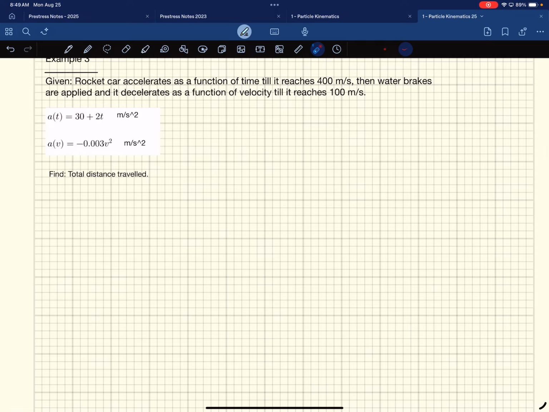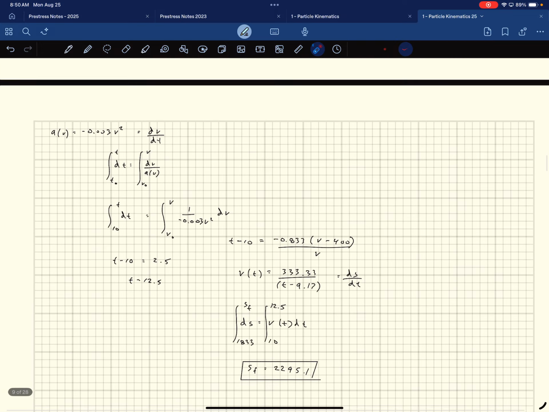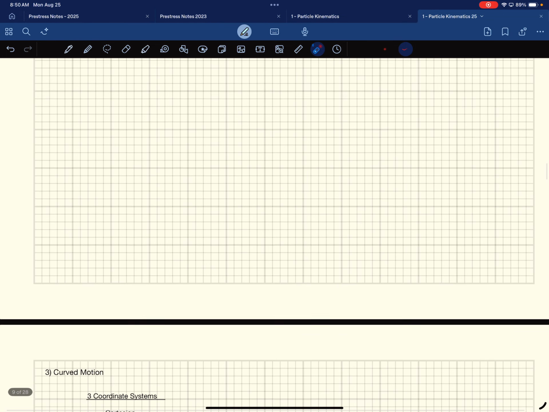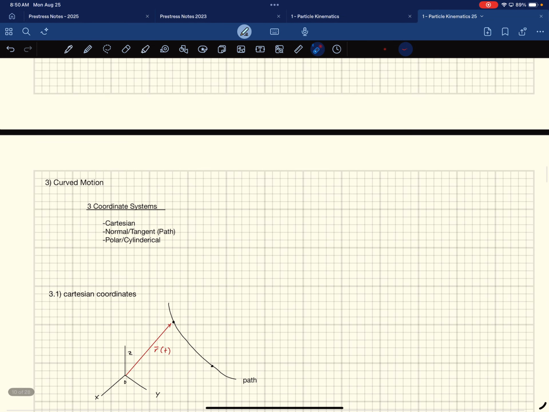This is going to be acceleration as a function of velocity. We haven't done one of those yet. And then that's it. Then we'll go into curved motion. We're all doing 1D stuff at this point, everything's just traveling in one direction. Now we'll start talking about the X and the Y direction, which is just multiple 1D problems is all they end up being. Cool? Break.